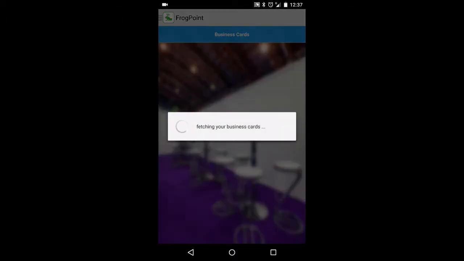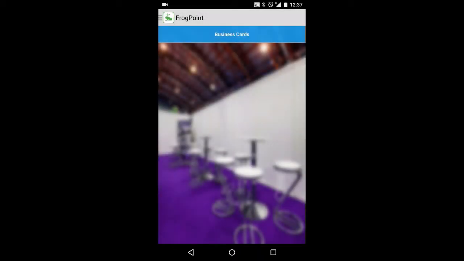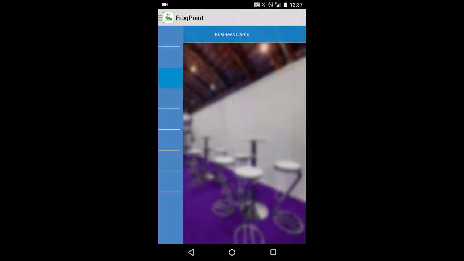Business cards. Now, again, we won't have any business cards because we've just signed up, but effectively what will be in here will be, if we use the delegate capture beacon or the Register Me beacon, so let's say, for example, we're looking at an exhibition, we want to leave our details with the exhibitor, which again we'll do shortly and demonstrate that. But as well as giving our details to the exhibitor, it also pulls their details back into the app and leaves us with a little business card in here. So we have their details as well. But again, we'll come back to that.